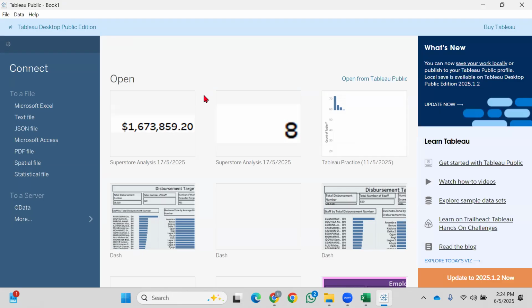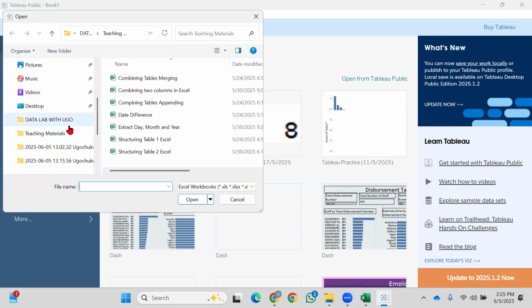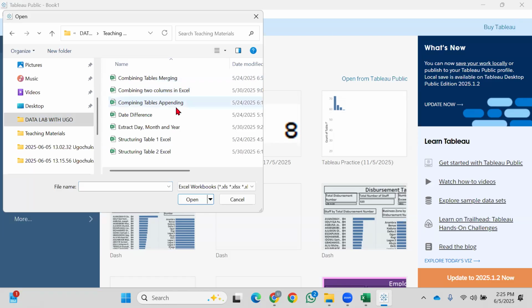I just need to know the name of the file and where it is located on my machine. Since it is a Microsoft Excel file, I'll click on Microsoft Excel. I'll look for it where I saved it. I believe it should be here, Data Lab with Hugo, teaching materials. And I think this is it, combining tables. I'll click on that and click on open.